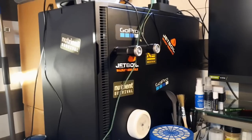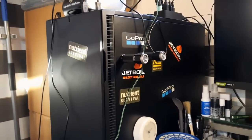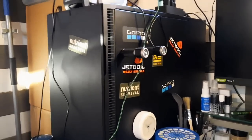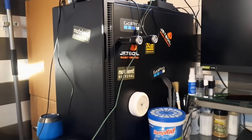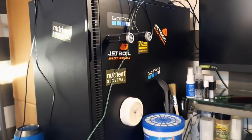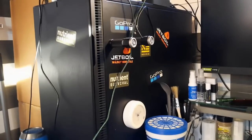I think he charged me about $1,500 to build me this computer. It's been a while now. It's been a couple of years, I think. But it was well worth it. I mean, $1,500. Look at this thing. It's a monster. It works great. It's never let me down once. And I'm really glad that I got it.